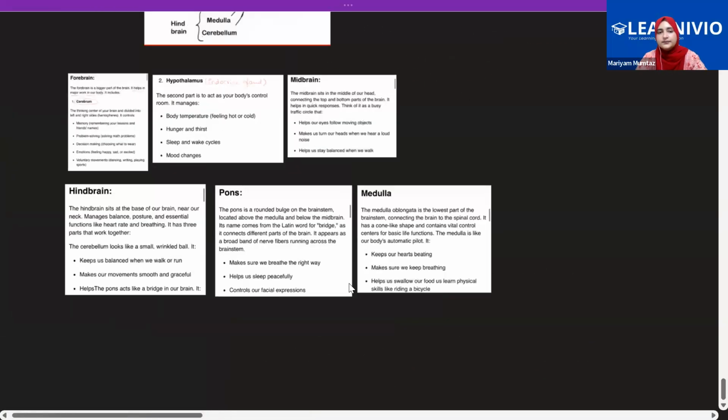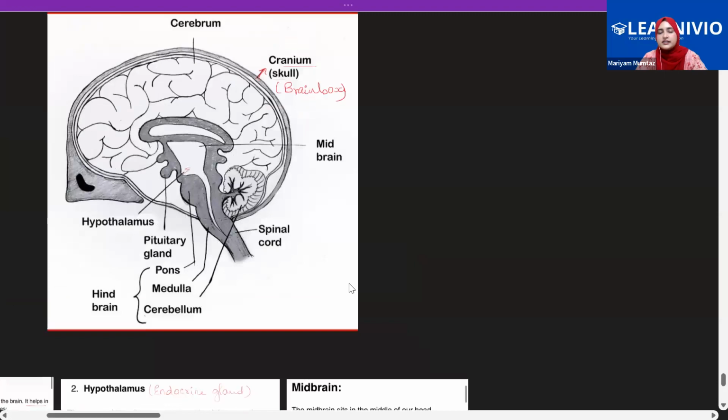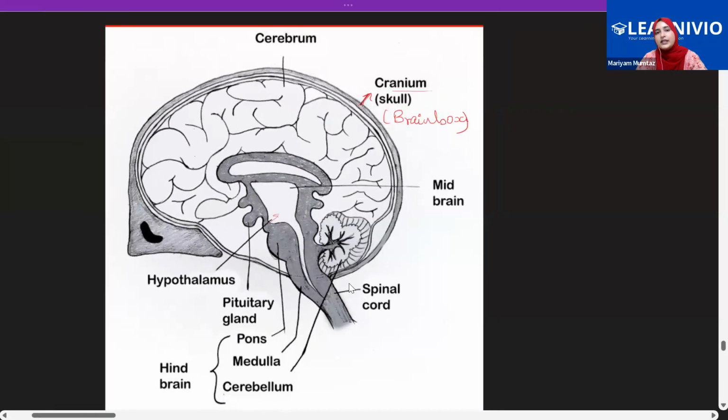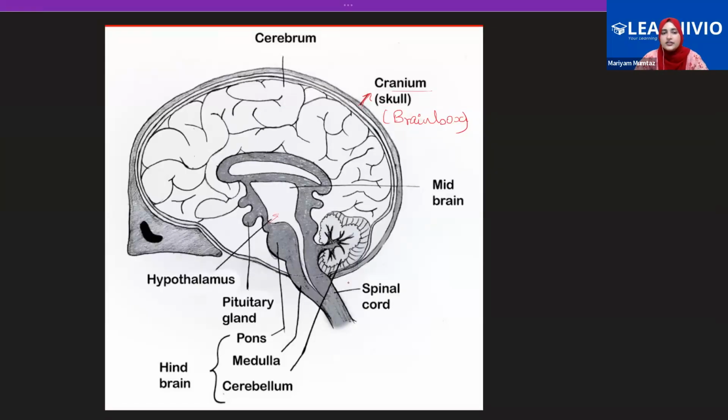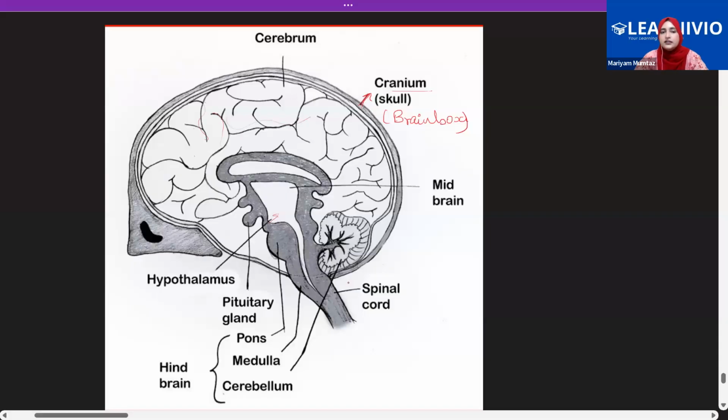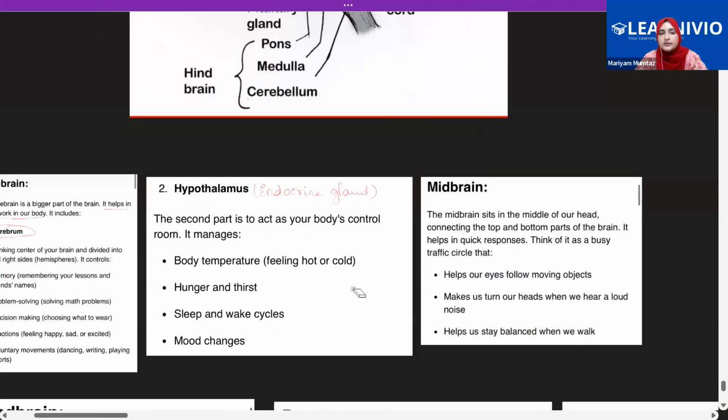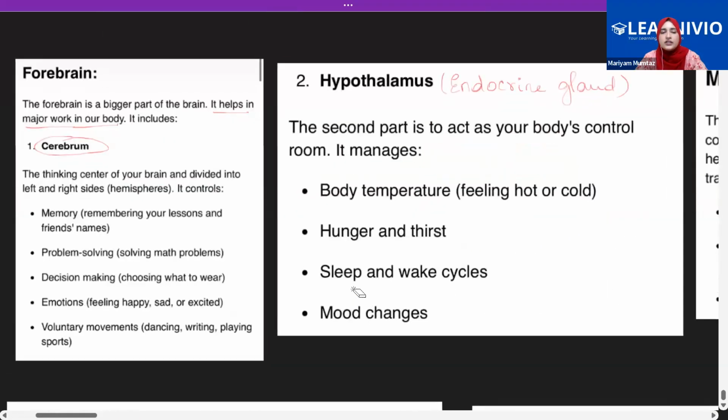If you see over here, this is the whole entire human brain, wherein the cerebrum forms the largest region in the drawing, the biggest part. These curvy lines that you see on your screen are the cerebrum, which performs most of the functions. Then we saw the midbrain. So let's see what's written here.